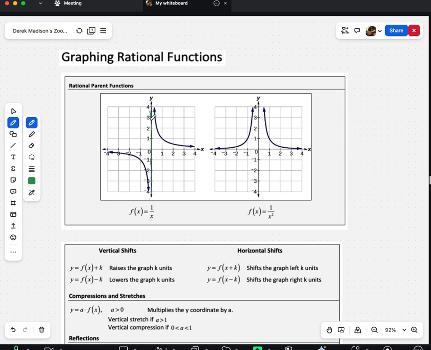Let me thicken that up just a hair. There we go. That's our vertical asymptote at x equals 0. The other thing we had was horizontal asymptotes, and remember when the degree of the numerator is smaller than the degree of the denominator, or small over big, we get a horizontal asymptote at y equals 0, and that is what we're seeing right there.